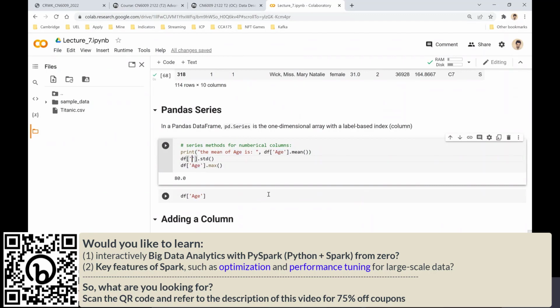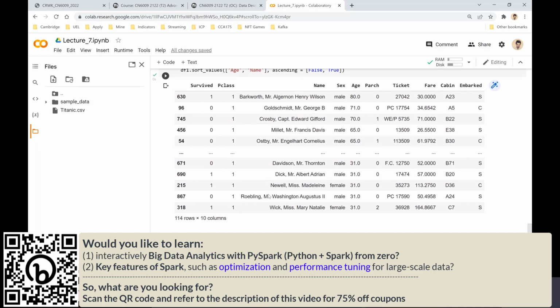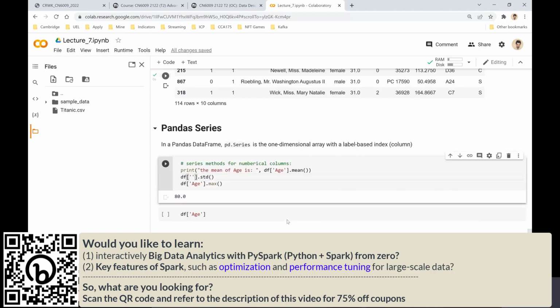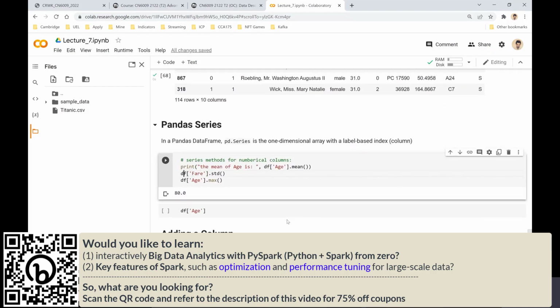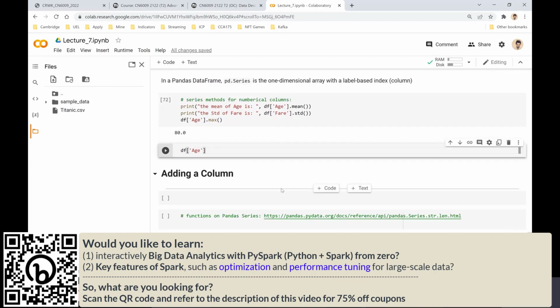If you want to change this age to, let's say, guys, make sure you apply it on numerical columns. It means you cannot apply it on name because these are textual columns. So let's say on fare, for instance. And then here you would say print the standard deviation of fare is this one, right? Whatever you want, you can do it simply. You just need to apply Python code in your own way.